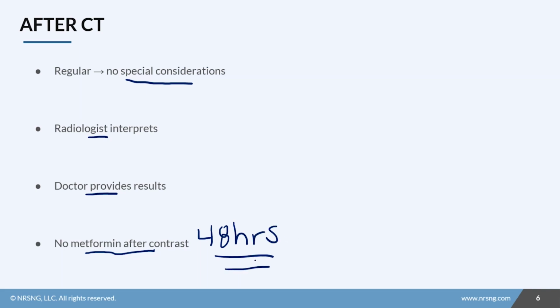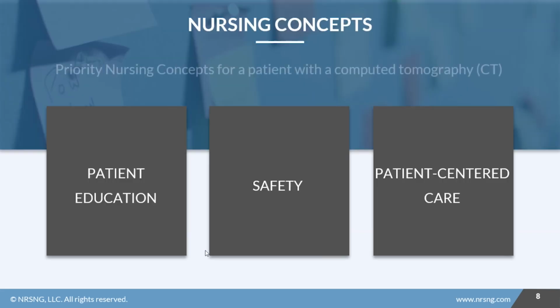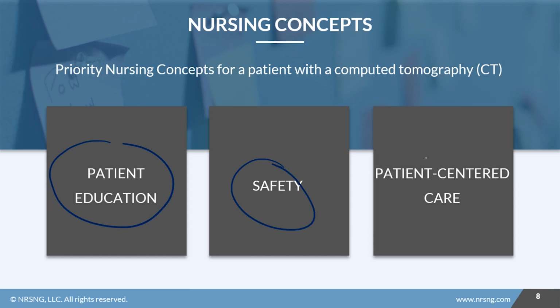Now let's move on to patient education. Make sure you explain the importance of staying still during this test so we don't have to redo it. A warm sensation might be felt during that IV contrast insertion, almost like they're peeing when it's being put in the IV. Notify the patient when it's okay to resume their metformin, especially if they're going to be discharged shortly after and have to worry about that at home. So the priority nursing concepts for a CT scan are patient education, safety, and patient-centered care.